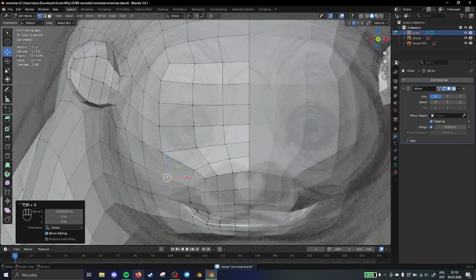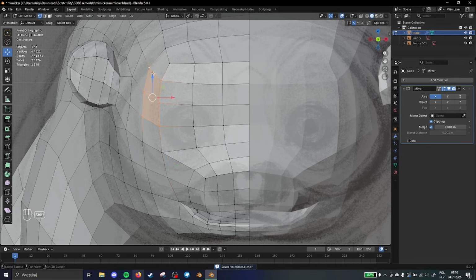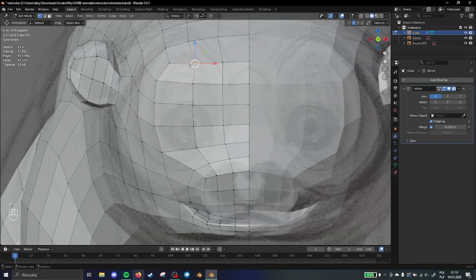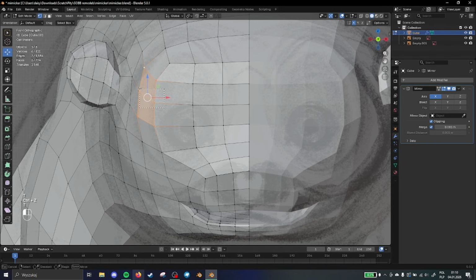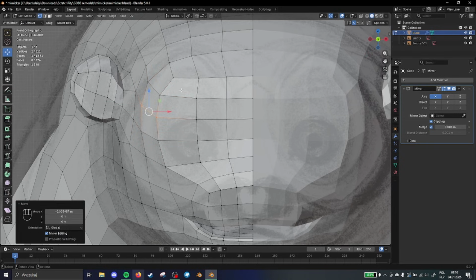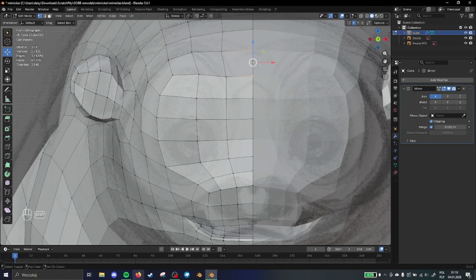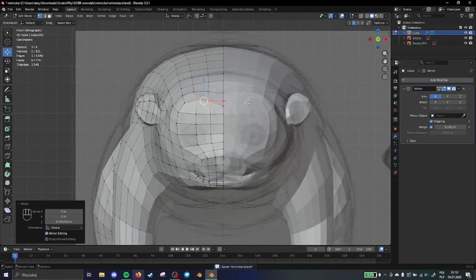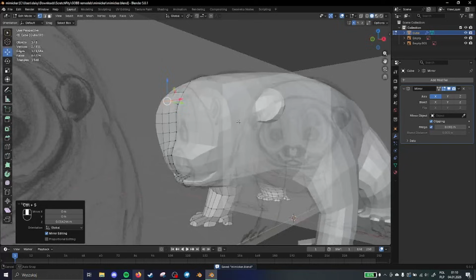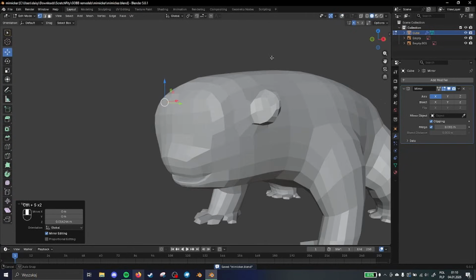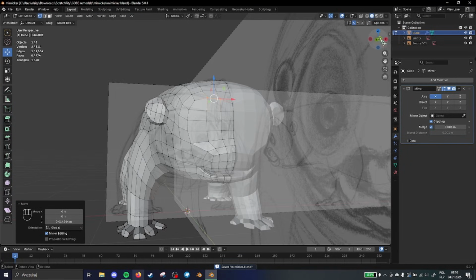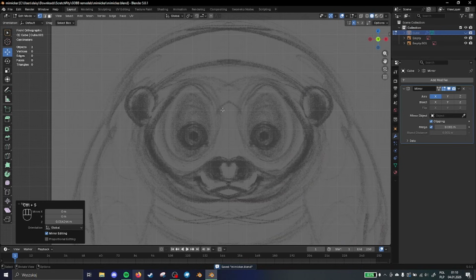So let me just modify this a little bit more. Shaping it a little bit more into that circular face shape we got going on over here, as you can see.